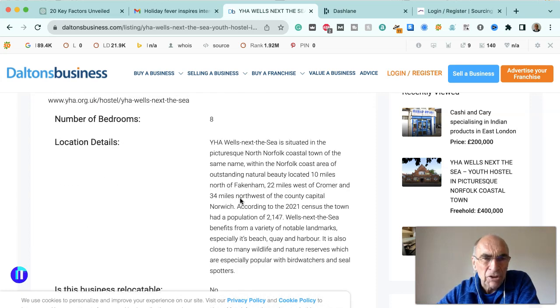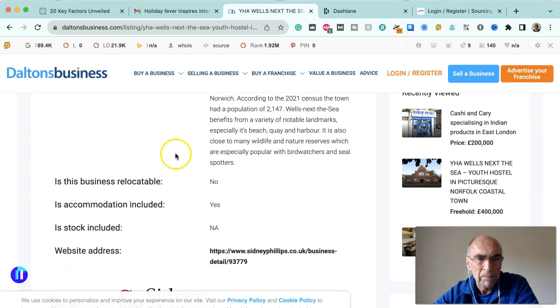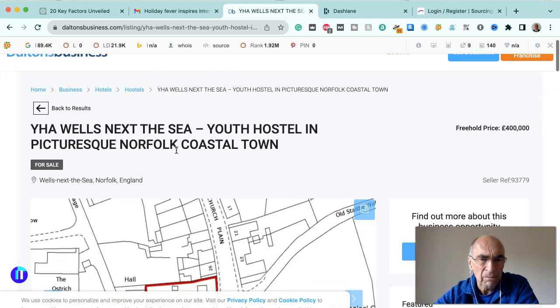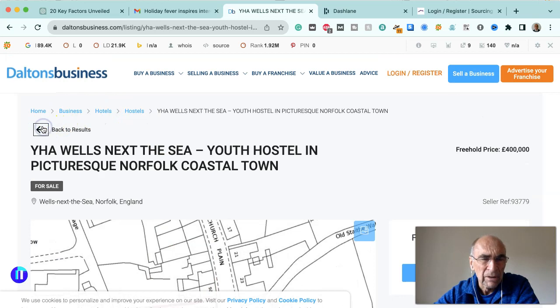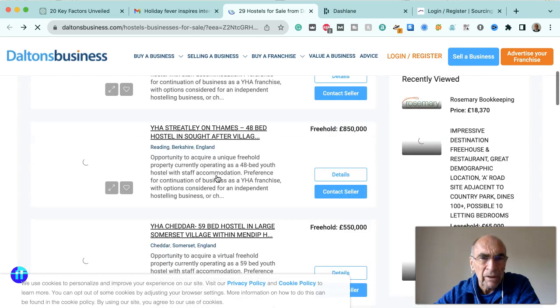So this is the issue with buying this sort of building, that it's got an established use as a youth hostel, and how could you actually change the use to something else, and if you did, how can you add value sufficient that you can recoup the funds that you invest in development of the property from whatever future usage it is, whether it's hotel usage or some other usage that you might decide. So because of that small site, I would say probably this one has limited potential, certainly as far as I can see. So let's have a look at another one here.